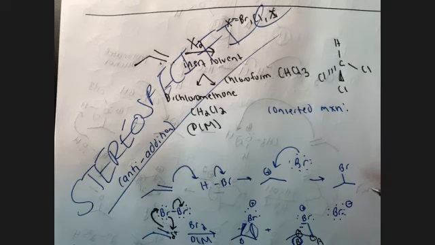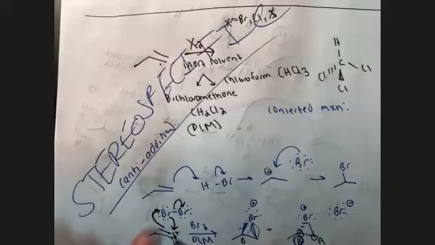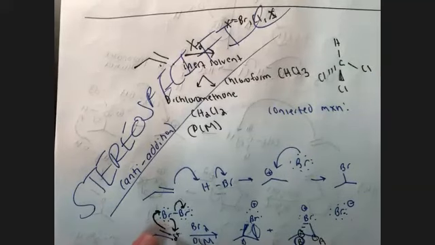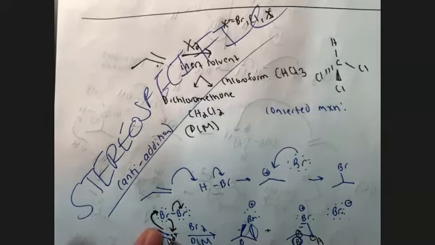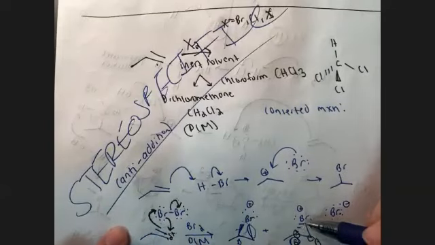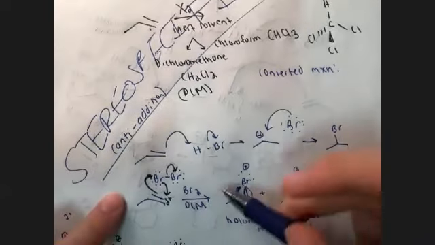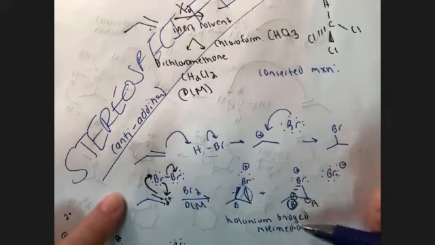So what happens is this wedge, so again, with respect to that pi bond, we know it's planar, and we could have formed the bridge on the front face, that's the wedge one, or we could have formed the bridge on the back face, that's the dash one, okay? So that's why we have these two isolated intermediates.